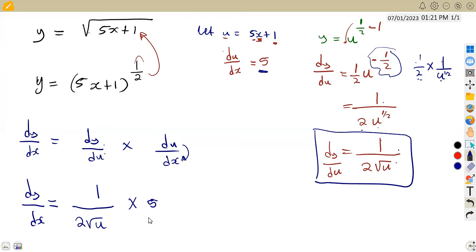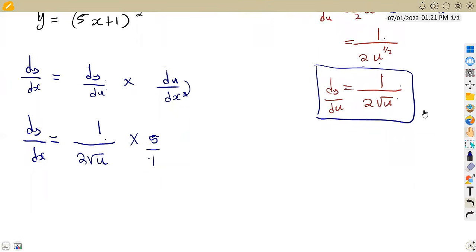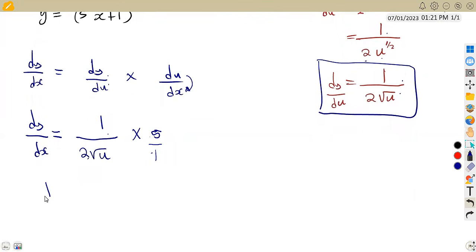Like I said, 5 is a whole number. The moment you write it as a fraction, it's now over 1. So you can multiply the numerator to the numerator, the denominator to the denominator. So at the end, we are going to have this. Before substituting your u, you can simplify your fraction so that you properly understand what you are writing there. So that is 1 times 5, which is going to be 5, everything over 1 times 2 square root of u. We are going to obtain 2 square root of u, which, if you check, is not in terms of x, but it must be in terms of x. Our answer is supposed to have x.